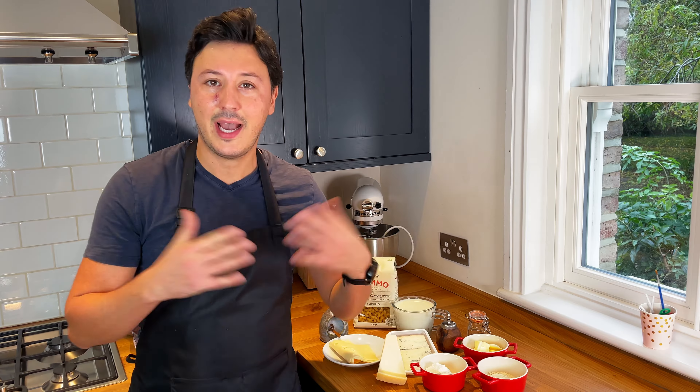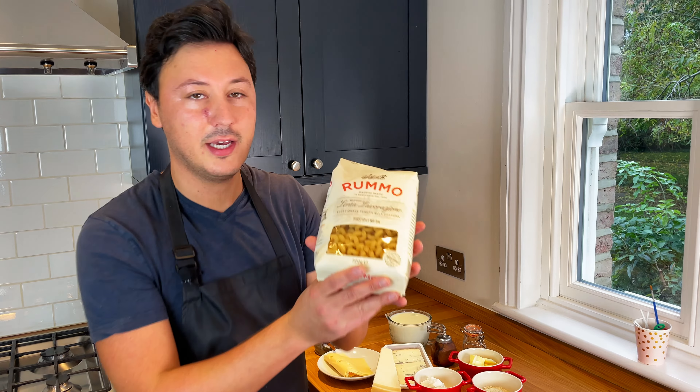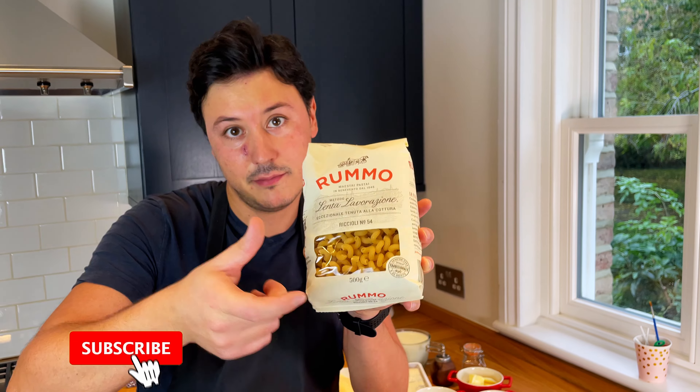We're also using some blue cheese like gorgonzola to give a grown-up feel to your mac and cheese, and then the third is up to you — we're going to use emmental, but you could use taleggio or any other cheese that melts well. We'll use a béchamel to mix all the cheeses together, topped with breadcrumbs that go golden brown in the oven. For pasta, I'm using riccioli, which are like macaroni but a little more twirly.